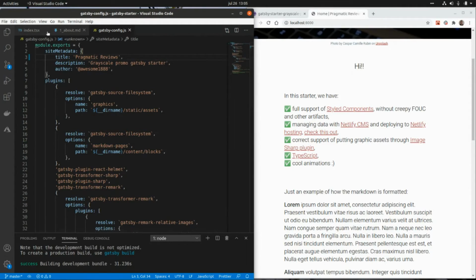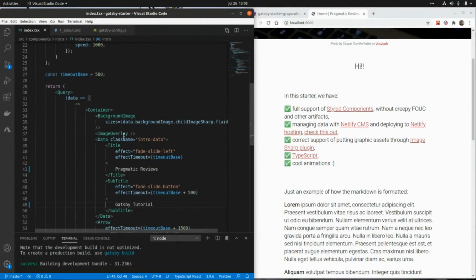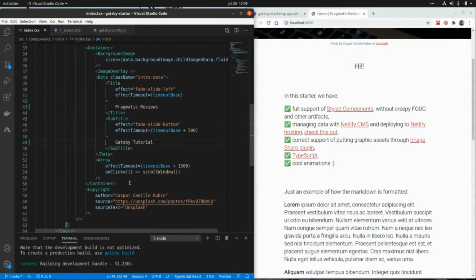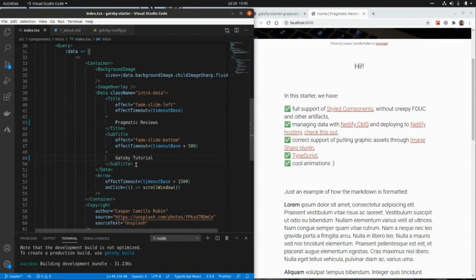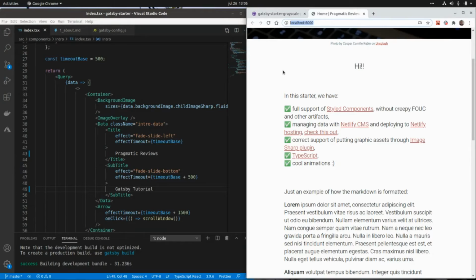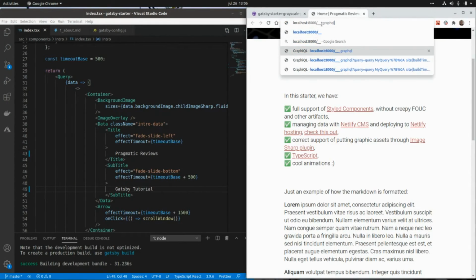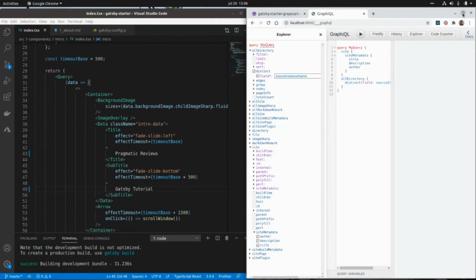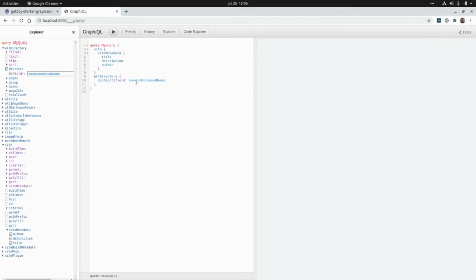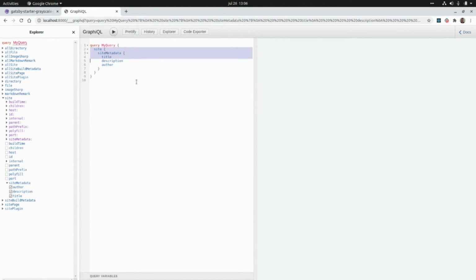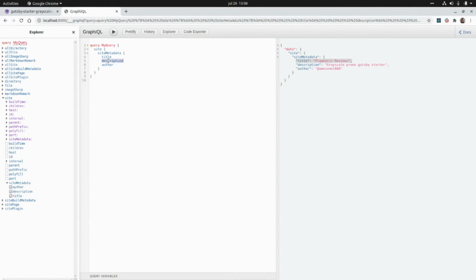Another important thing, besides using React to create the different components of the website, is that we have GraphQL to fill the data within these components and to render the components using that data. Something that we can use as part of this development server to get the data that can be consumed by the application is this URL, underscore underscore underscore GraphQL. Here we can access all the data running different queries. Here I have this query, for example, where I can access the metadata of the website. If I run this, I'm going to get the information that I just changed. Here I get the title, the description, and the author of the website.